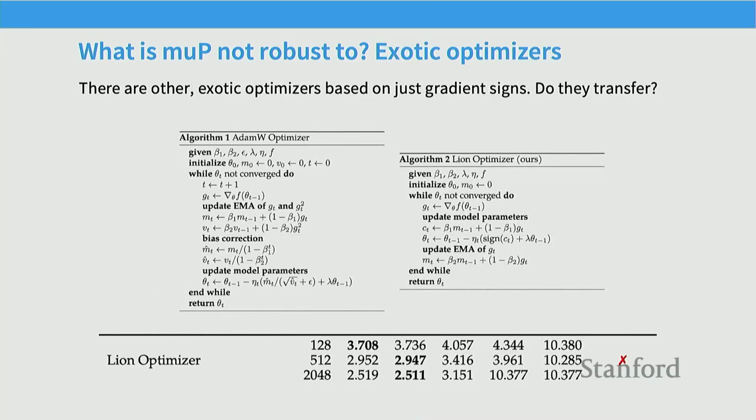Similarly, you can try more exotic optimizers. Lion is an optimizer that takes the sign of the gradient updates, which to me feels a little bit crazy, but I think this was found through evolutionary search or something like this, to find the fastest optimizer. If you use this kind of more crazy optimizer, it really breaks down. And I think this is what you expect, right? mu-p is designed to adapt to a very particular optimizer like AdamW to control the update sizes. So if you're using a totally different optimizer, I don't know why you'd expect the learning rates to transfer. So maybe it's expected that this thing fails.